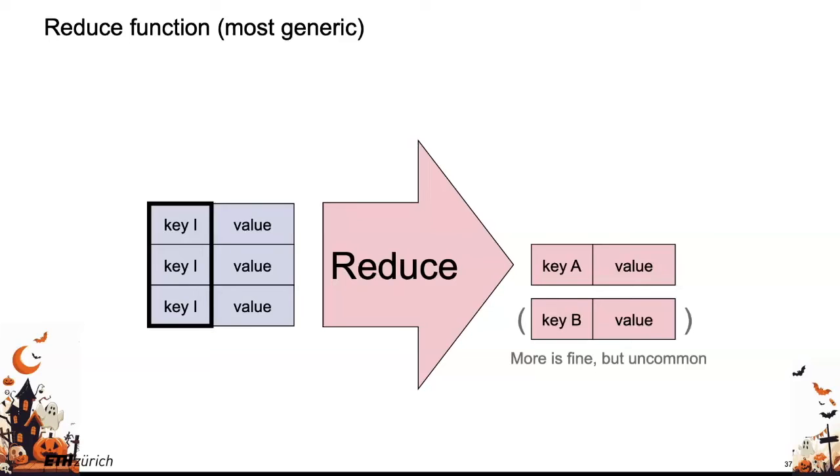You have to think of how many intermediate key values would exist. Is it too little? Is it too much? Is it just the sweet spot? If it's too little or too much, then typically you try to rewrite your MapReduce algorithm in such a way that the number of intermediate key values is more suitable, right? So this is the idea. But this is highly dependent on the map function and the reduce function. So that's the first thing.